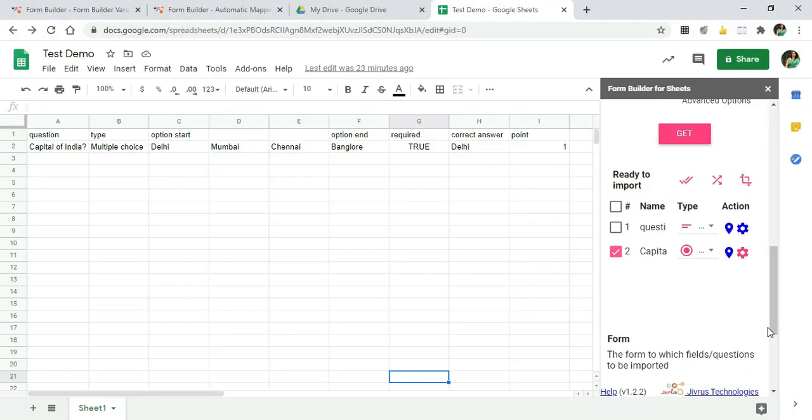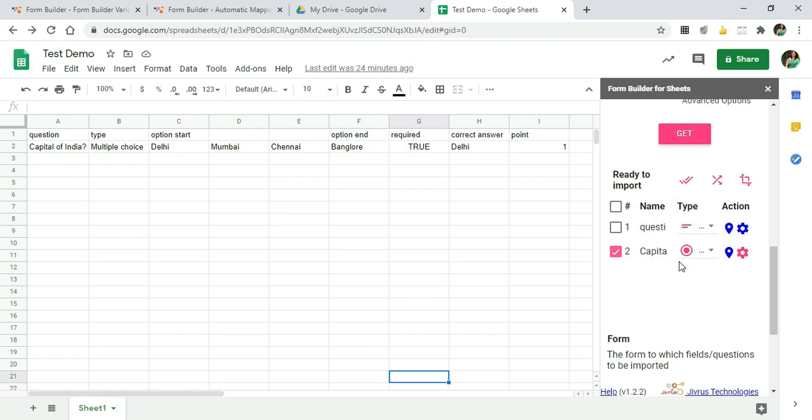Okay, now let me show you other options also. Here I have randomly choose questions. Suppose I have made 20 questions and from those 20 questions, I want the questions to be selected randomly. So I'm going to select this option. If I click on this option, sometimes it is going to select question 1, sometimes question 2, like that. Then the next option is shuffle questions. If you want to shuffle questions, you can go for this option. Questions will be shuffled, and the last option is shuffle answer. So option 4 may come at the second position or third position, like that. Now in this random option, I have given the value as 1.